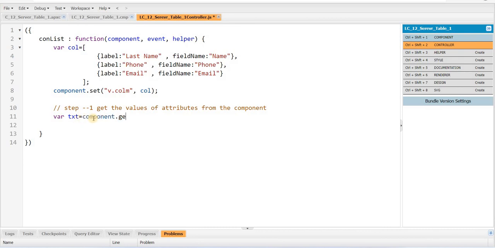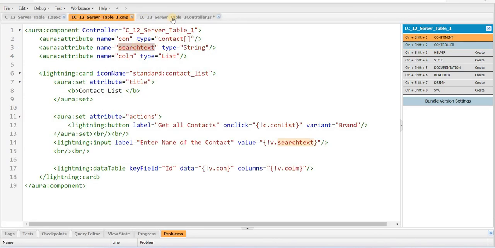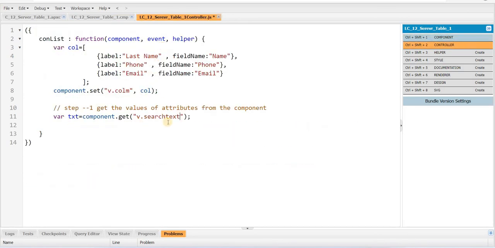component.get of v. control C, control V. Next step 2, get the server side controller method, that is Apex class method.